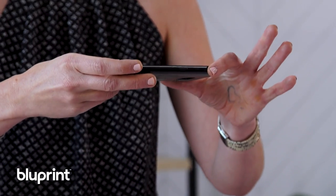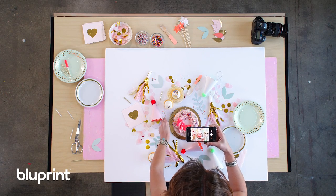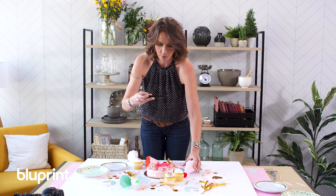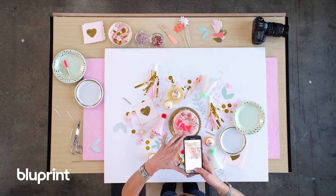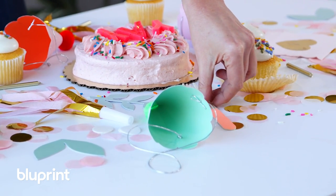Once I get the props in place, I'm going to grab my camera and see how it all looks inside the frame. It's not uncommon to think that you've arranged a beautiful shot only to step back and look at it through your lens and find things that you just need to tweak. This is actually part of the process, so don't panic. Arrange, but then look at it through the camera. I'm going to look through my smartphone and hover over where I might want to take the picture. Maybe I feel like there are a lot of sprinkles in this corner, so I'll clear out this space a little bit, create a little more negative space, and move the party hat next to here. You can see that composing in a square is quite a different scene, and the way you compose is completely related to the way you're going to crop your picture.